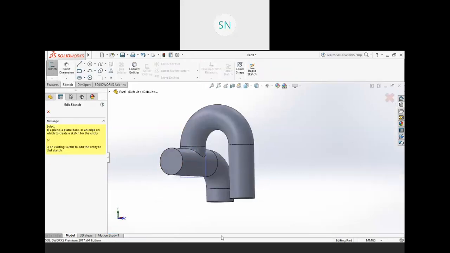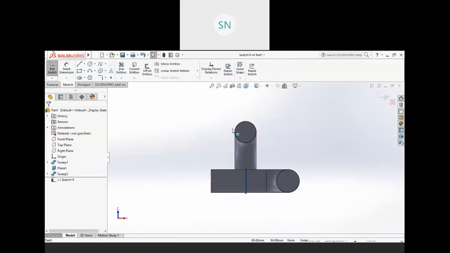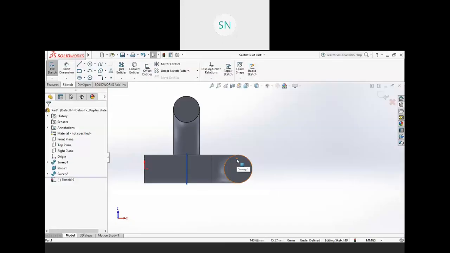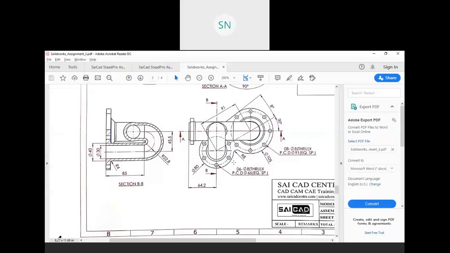And then again one more sketch on the bottom. Again Control and I want it like this. So the diameter of this circle is 105, and this one 80 mm.